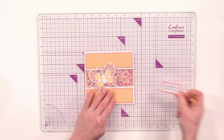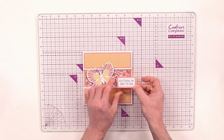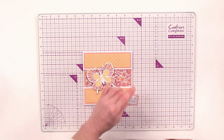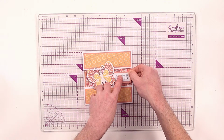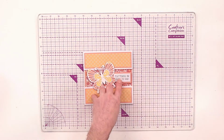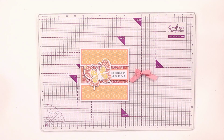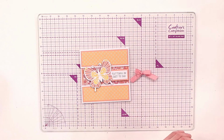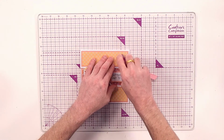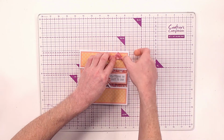What I've also already done is I've gone in with our stamp, Fluttering by Just to Say. Now you have got 18 sentiments that you can choose from. That can go to the right-hand side. And I've also tied a little bow. I've tied this using the ribbon that comes included from the box. I'm going to pop a little bit of adhesive, let's actually use my tape runner, into the corner. That one can go into here.